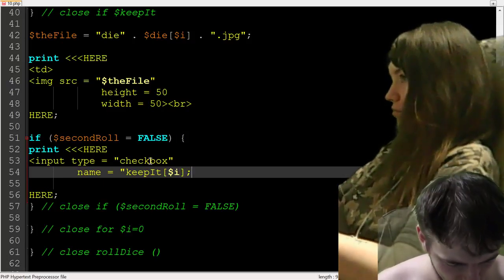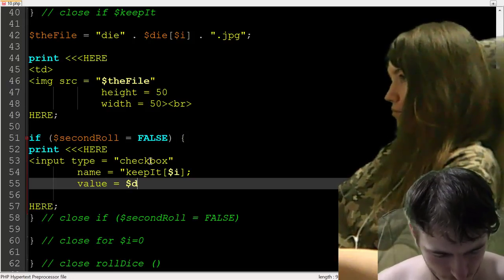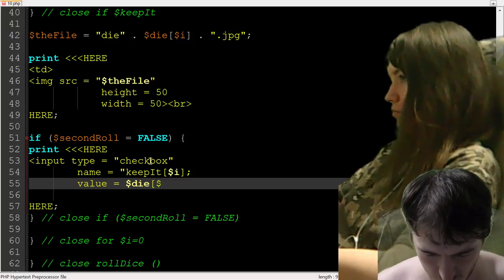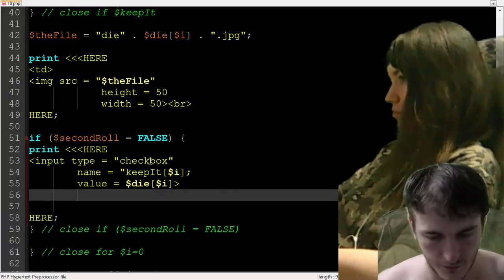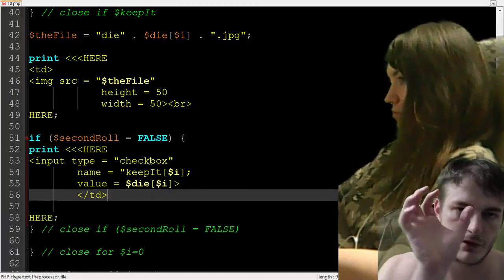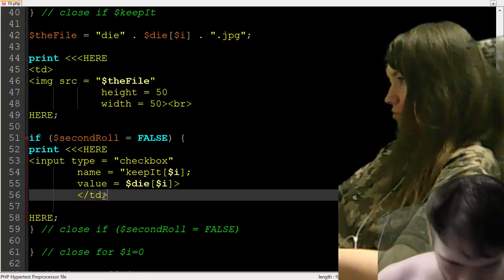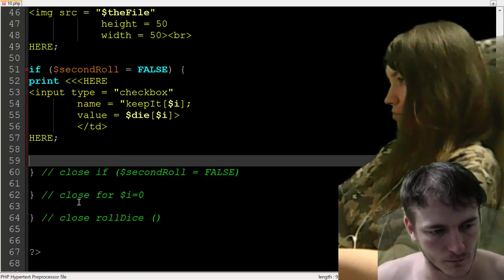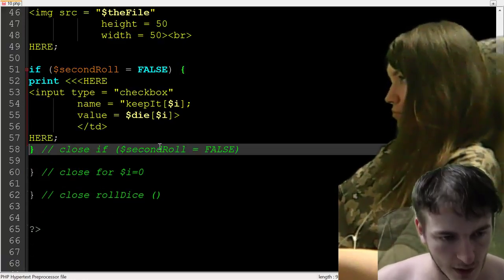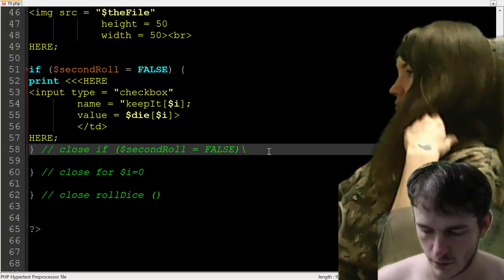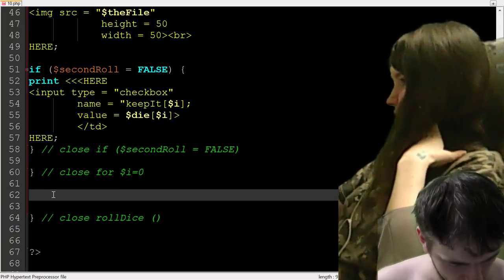So for this variable, and value die. That's it. And td. Okay, close td, because we will create this table one by one with certain columns, and we close it here. And we're closing this if here, and we're closing the for finally. So here we closed the for condition of our cycle.